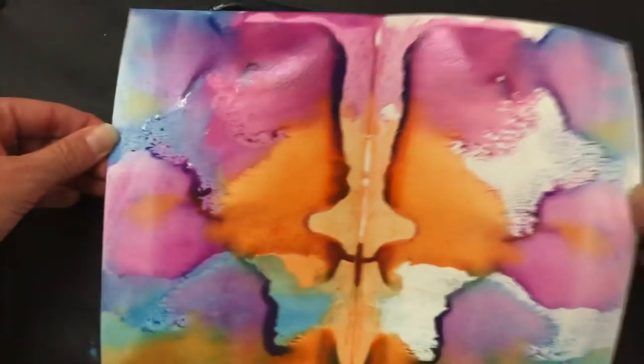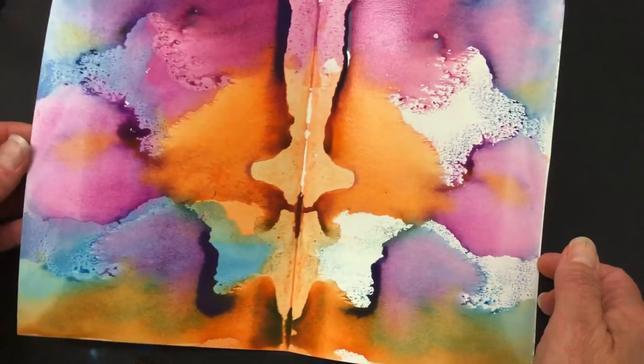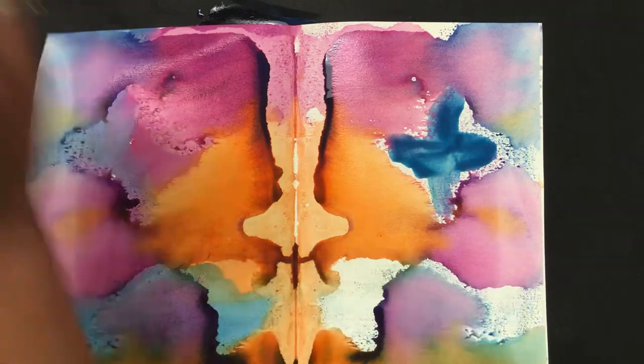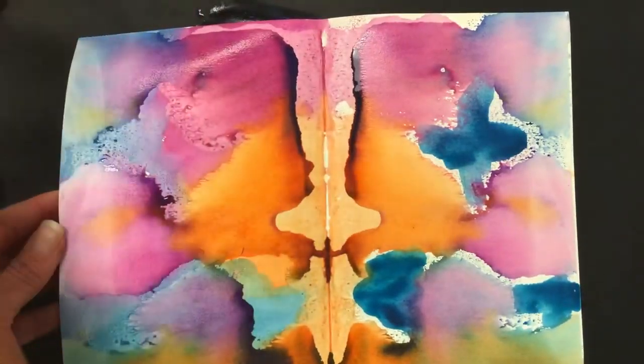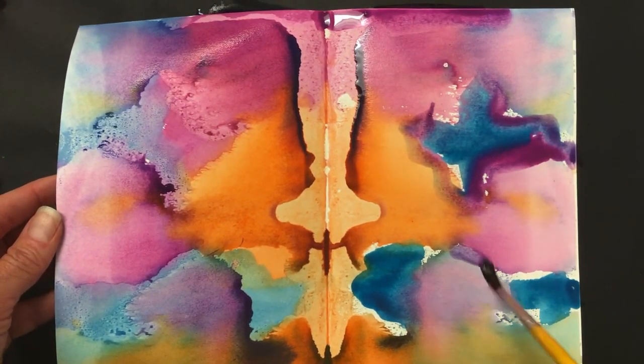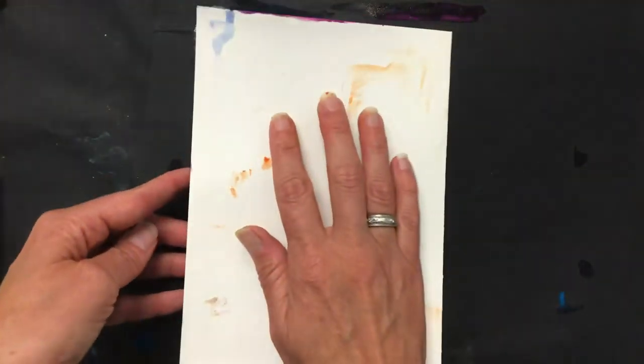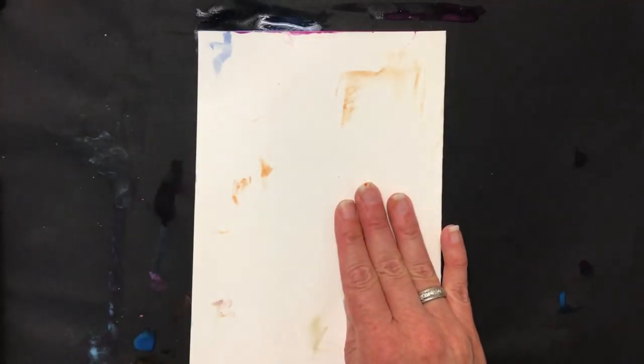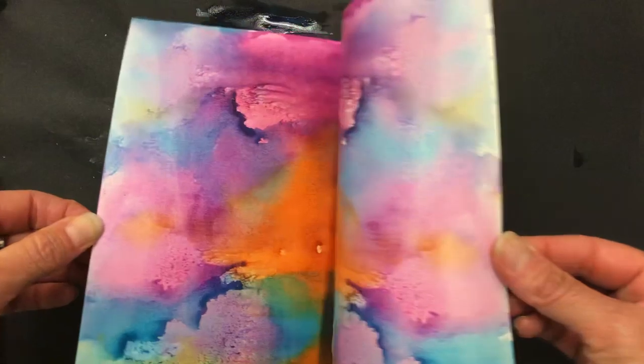Now, I'm going to go ahead and open it up. Now, here is where it gets kind of interesting. So, see these little white parts? The parts that didn't quite transfer because there wasn't enough paint. So, what I'm going to do to fix that is I'm just going to come back and I'm going to add in some more color. And maybe I'll do some up toward the top edge here too because I really do want it to be very colorful. So, anywhere where you see that it's not quite painted, then fold again. Okay. And I'm just going to smooth it out.